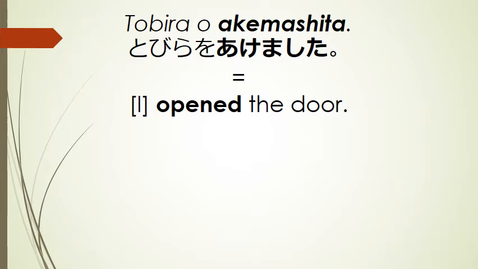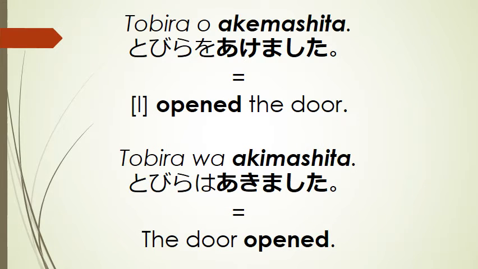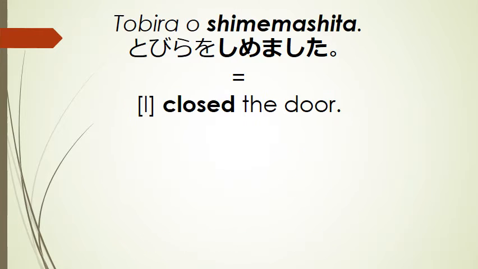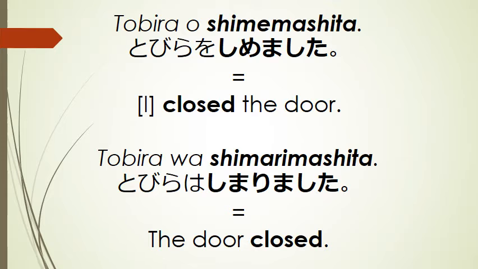If I said Tobira o akemashita, that would mean I opened the door. If I said Tobira wa akimashita, that would mean the door opened. If I said Tobira o shimemashita, that would mean I closed the door. But if I said Tobira wa shimarimashita, that would mean the door closed.